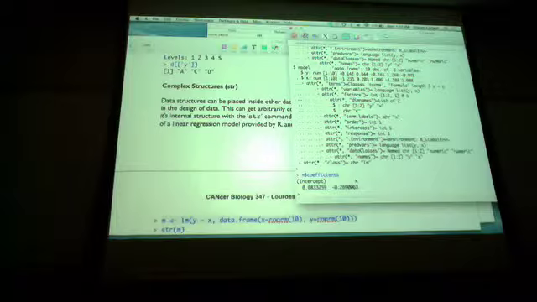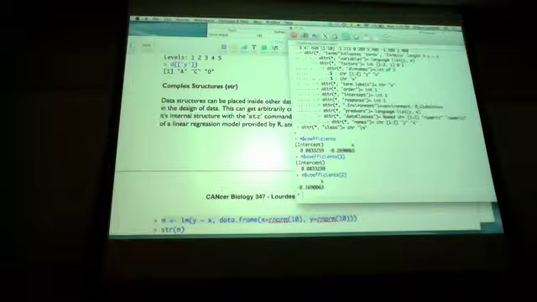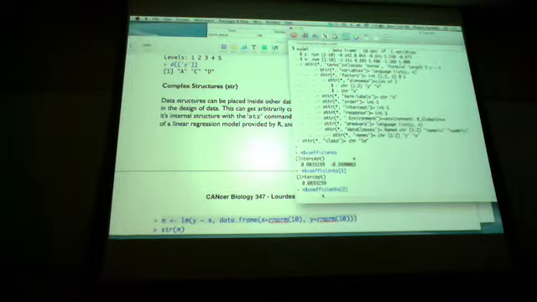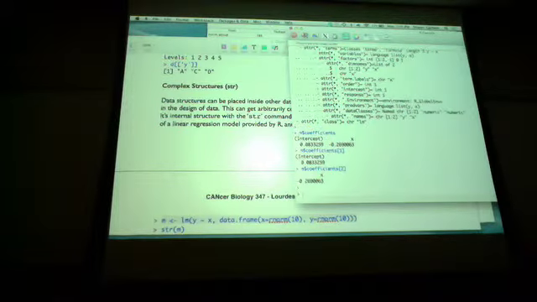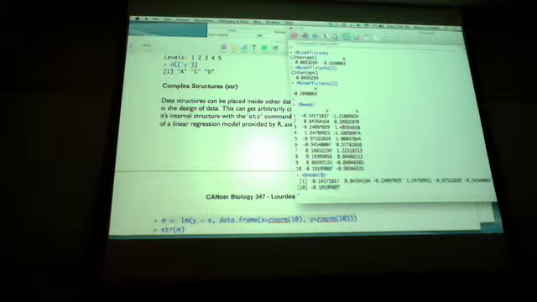I got back the coefficients. The first coefficient was that, and the second coefficient was the X. So I could go in now and find those pieces. And you can see they're going down, like this is model and this is Y. For some reason the model object saves its data, so I can say model, I can say Y. So I can keep stringing my access down into that object.